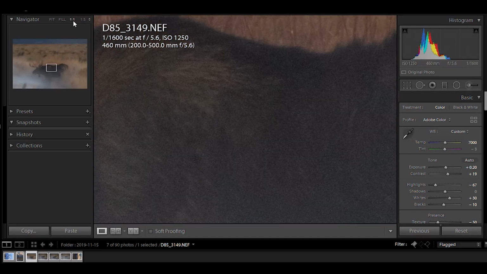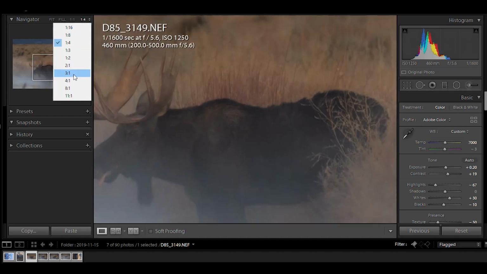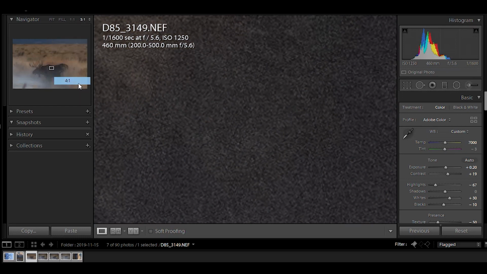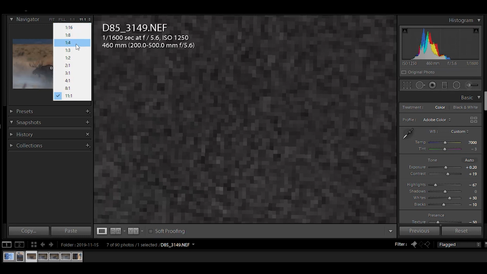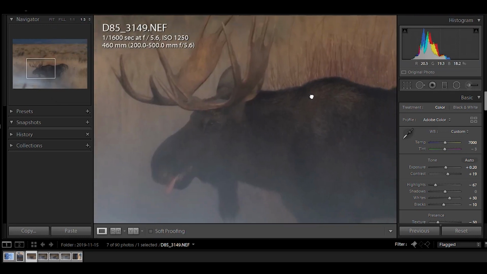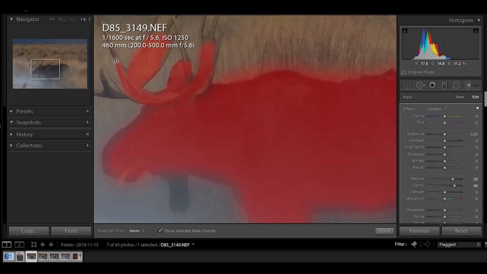But if you want to get closer, hit that 1:1. You could change this 1/3 to different selections. A quarter, or 3 ones, really in there. 4 ones. Then you get really detail in there. I like to keep the 1/3 because I can see more. So now if I want to go finish painting, select there, and I can.